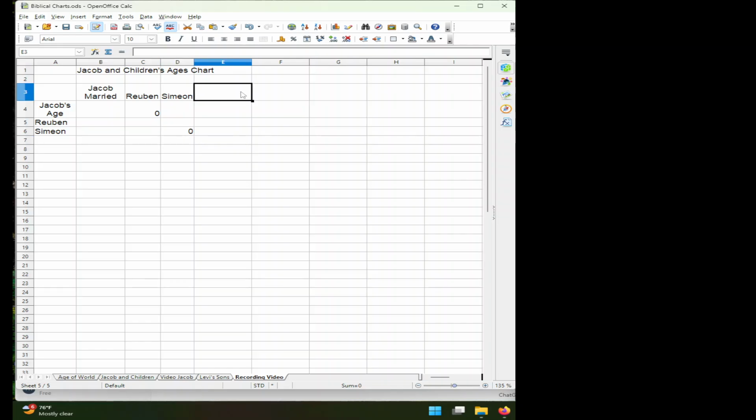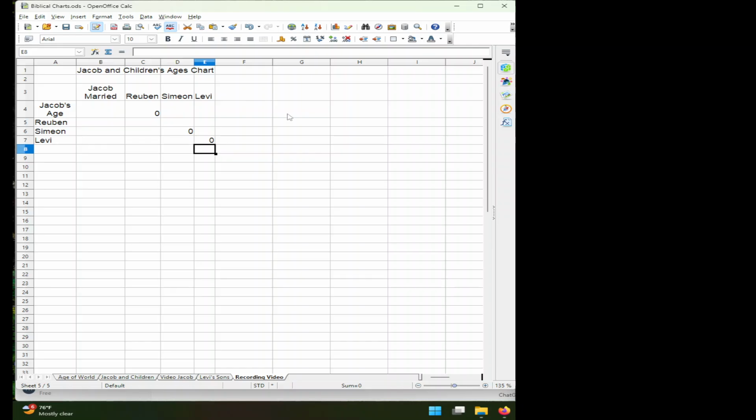Okay, next to Simeon is going to be Levi, under Simeon is going to be Levi. So A7 is going to be Levi. E3 is going to be Levi. Where Levi and Levi intersect, E7 is going to be 0. Write that down.